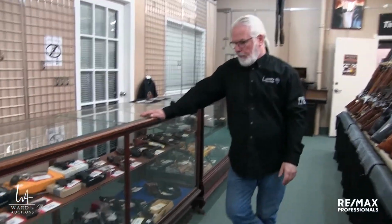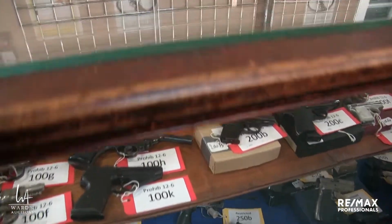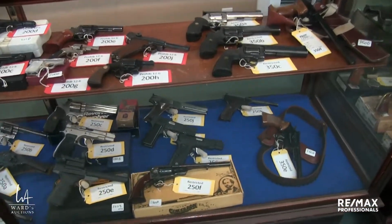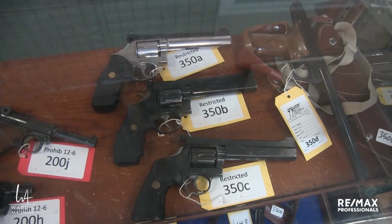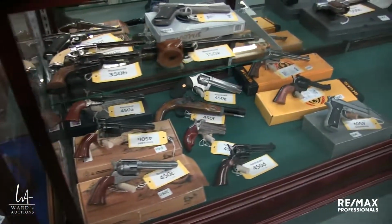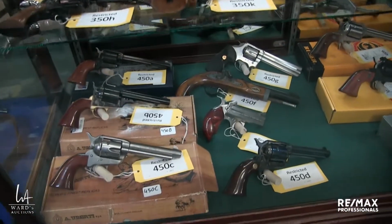Not as many handguns as we have had in the past, for those of you who have been before. It really is sort of a funny business. You never know what you're going to have from one sale to the next. We've had sales that have had 200 handguns in it and 300 rifles, and this time we've got 30 or 40 handguns, all clean meat and potatoes pieces though. Lots of these ones that are on camera right now are specifically for PPC, probably for Bianchi as well. Back in the day when that was very popular, that was my first competition discipline back in the 80s. I didn't have the money to have one of those, so I had a stock 586, which I sold one time and then subsequently replaced. So I have one now.